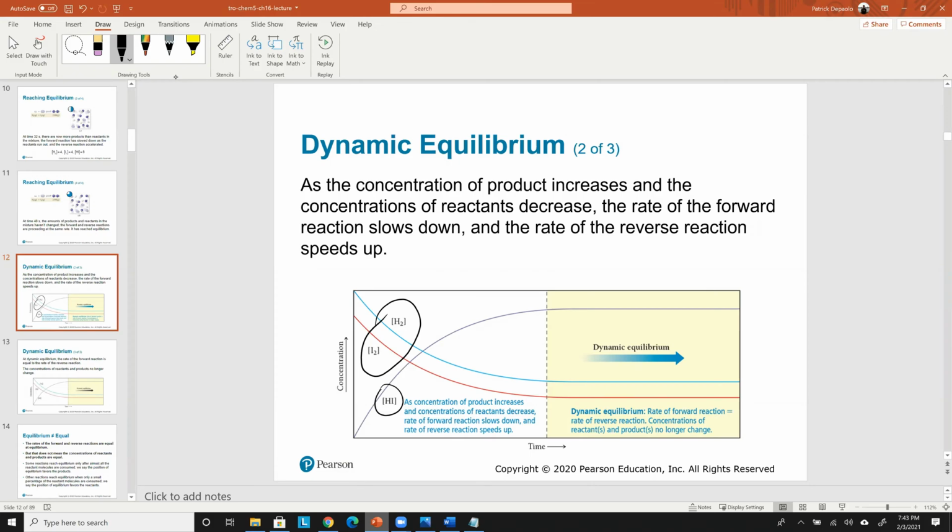So before we were talking about the left side of this graph. That was chapter 15. Now we're talking about the right side of this graph, which is when they're at equilibrium. So when they're at equilibrium, you see that the rate, meaning the slope of these graphs, is zero. There is no net rate between the product formation or reactant depletion, which also means the forward and reverse reactions are equal in rate. That's when we have equilibrium.